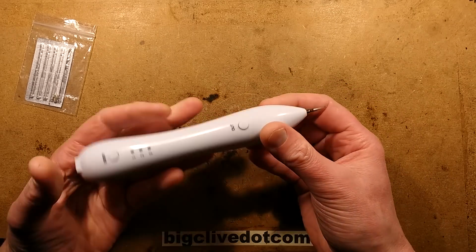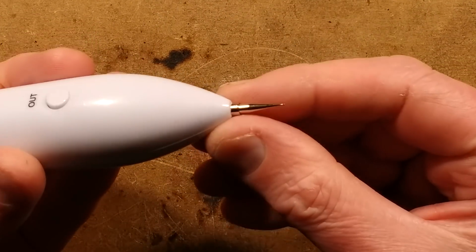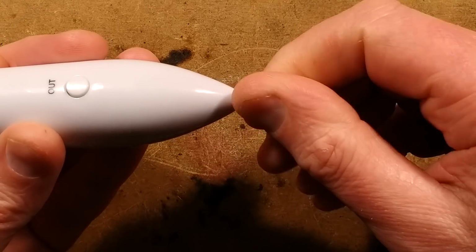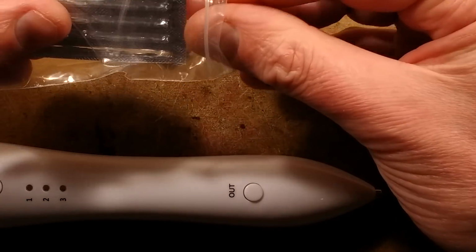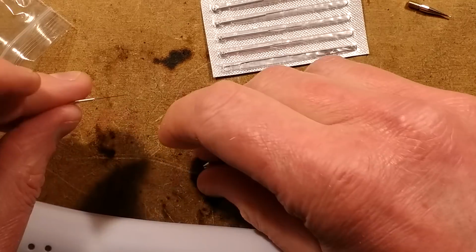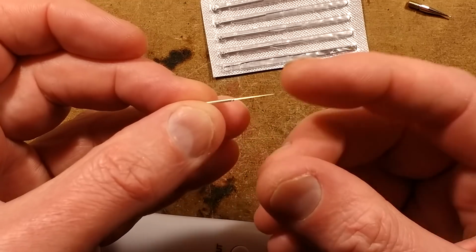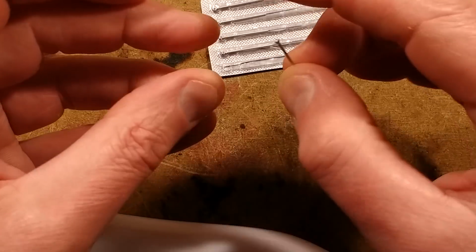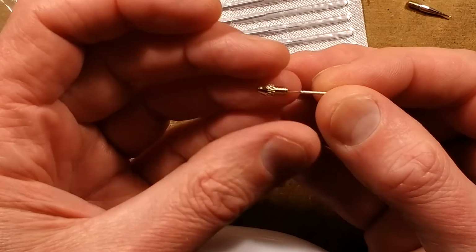It comes with a couple of tips. It comes with this one here. Let's zoom up a little bit so you can see the tip. And it's just a fairly generic probe type tip. And this unscrews. And then you get this set of needles. This might be what they're talking about too. I'm really not sure what this is. But the needles are just so sharp that, I'll try and get a reflection. There's a reflection. It is very, very sharp. And from what I can see, I guess you feed it through the middle of this bit here, this collet type thing, which isn't really a collet. It doesn't close in it.